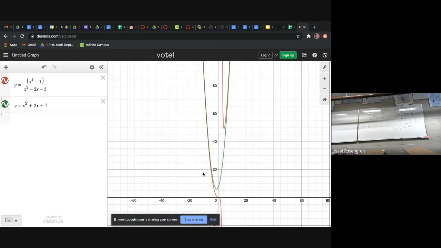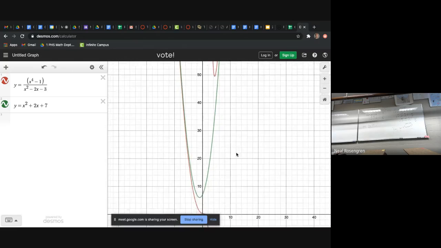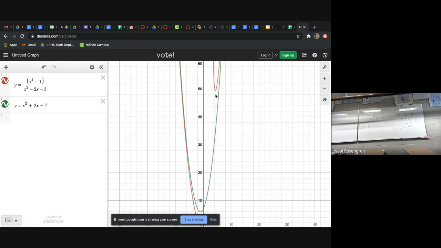You can see that they get so close so fast. But you've got this quadratic, the green graph, that is kind of that guide for what happens as these numbers get really big, which is so cool. Man, I love it. But don't worry about actually graphing those. We'll only graph rational functions whose degree on top, if it is bigger, is only 1 bigger. So we just have 2x minus 1, because you just go to negative 1 and then up 2 over 1, up 2 over 1, and we can sketch those lines really easily. Sketching x squared plus 2x plus 7, not as easy. And we still haven't found any points that actually exist yet.